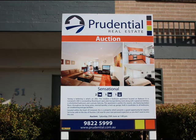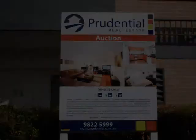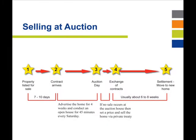The way that an auction sale happens is that once you employ an agent by signing an agency agreement, you then have your conveyancer prepare the contract for the sale of a property. Once the agent receives the sale contract, they then market the property for 4 weeks. Typically, this is an intense method of marketing, with the aim of making your house stand out above all others of your competition so that every prospective buyer sees your home.